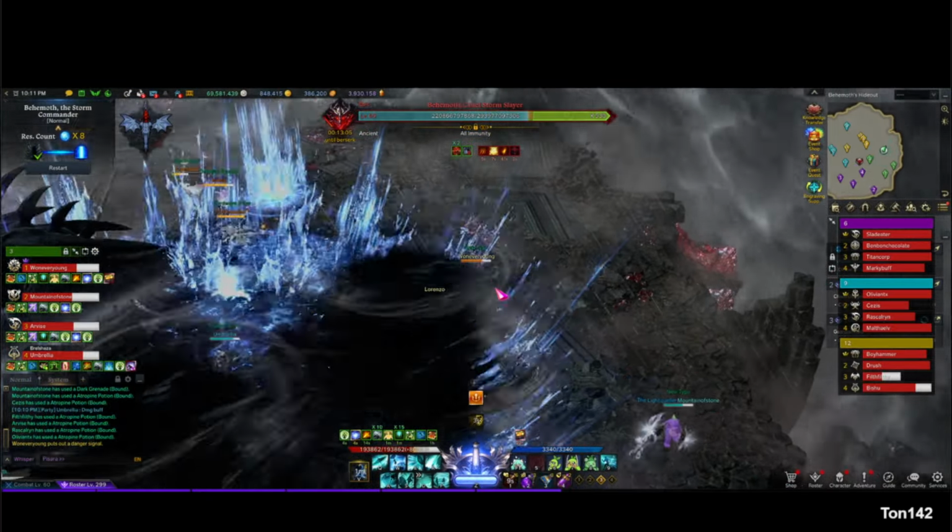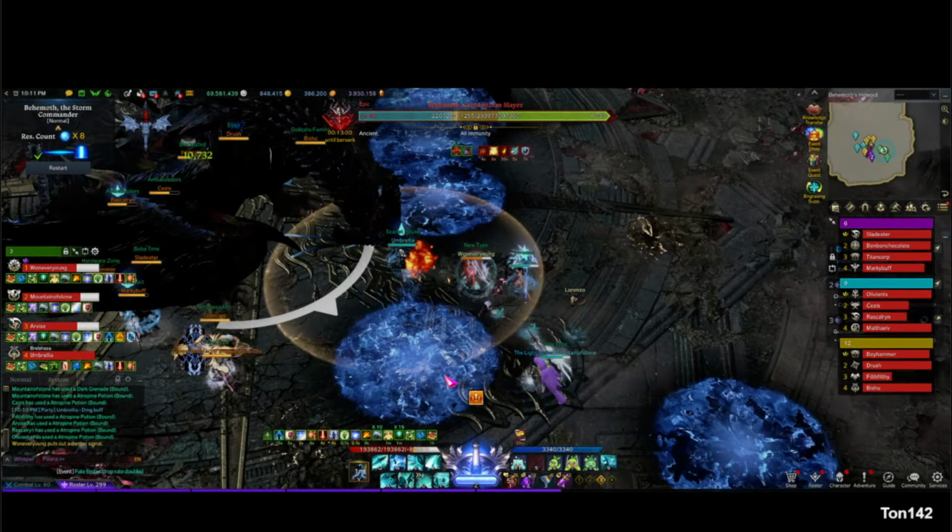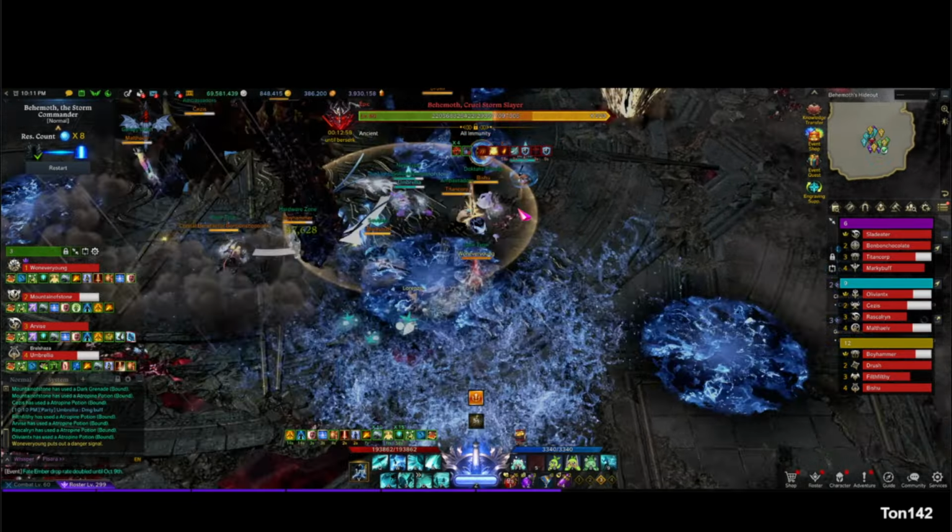And that just helps you pull your own weight, so you get those extra damage buffs and effects for your character.